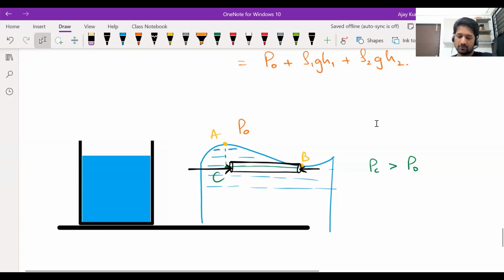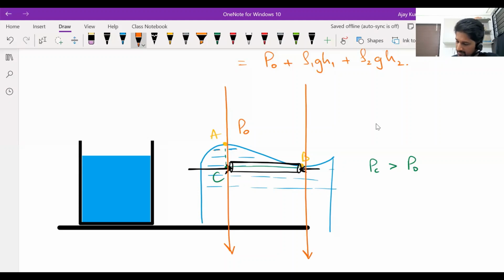The main reason for this is that the pressure increases as you go in the downward direction. That is why the liquid settles horizontally. The pressure gradient is in the vertical direction. Gradient means what? Any quantity which varies from point to point. If a quantity varies from point to point, its variation is what you call a gradient.